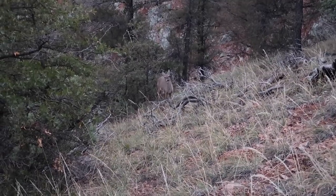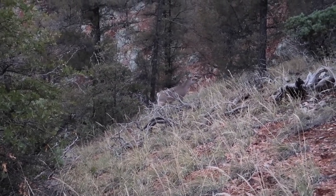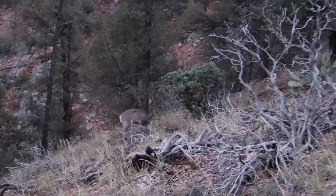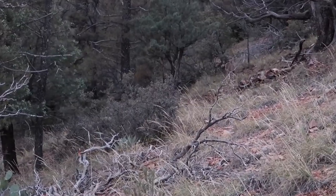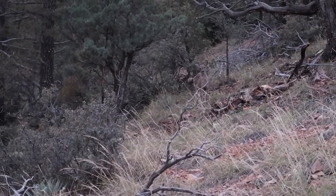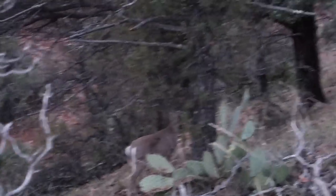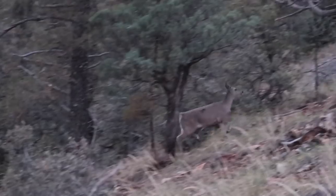Hey, sorry to bug you — just trying to get back to the quad. We've got a nice mule deer doe and her fawn. They do not seem to give a dang either. Mom's letting the fawn get away. See ya. Sun is down, still a little light left, but sun is definitely down and I'm not where I need to be. I called Martin and John — they're going to come down, maybe we can split the load. Thank goodness we're good buddies and we've got backup.